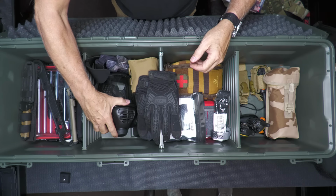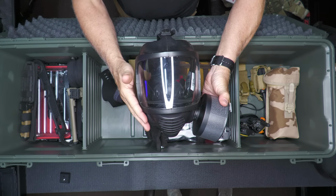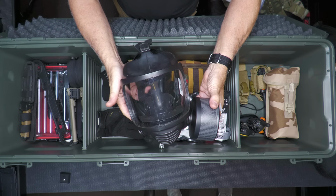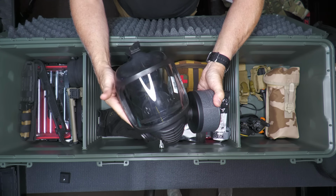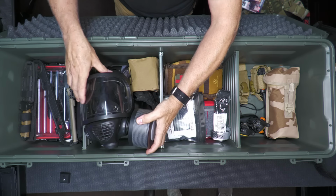And then also I have one of the Mira. This is one of their gas masks. It's got the filter ready. This is for shooting rifle because the filter is on the other side, but if I was left-handed, I could switch it. This is specifically really geared toward more of a tactical type situation. Do you need a gas mask? You know, it's up to you. It's just according to what's going on, but I have it, and so I wanted to put it in here. This is the best place to have for my tactical gear.